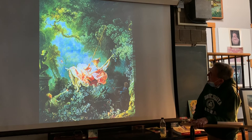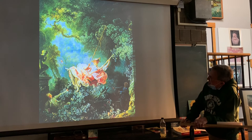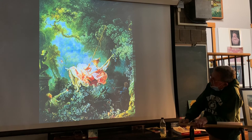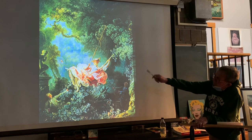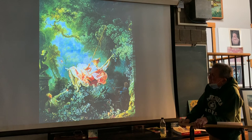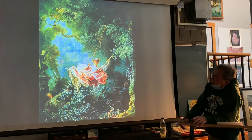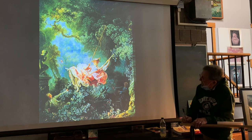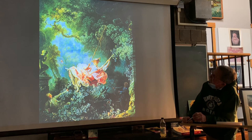Everything I said in terms of the frivolous nature of Rococo is certainly at play here. We have this very fancy aristocrat in a beautiful gown and hat. And if you notice, there's a young man down here who is looking up her skirt — sort of a Title IX situation. Notice that she's lost her slipper; her fancy shoe is flying up there. This has been written about because it is thought to be a sexual symbol, both for the male and female, between the shoe and the foot. And then what's pulling the swing back and forth is this little preacher man in the background — kind of a creepy thing — but it's a fanciful picture that there's a lot to see and enjoy. It's kind of playful.